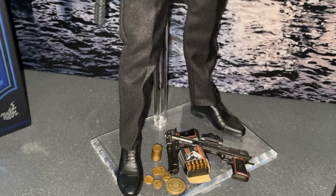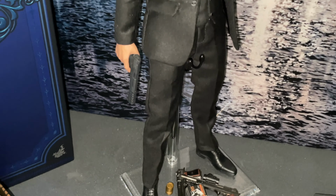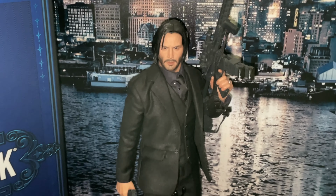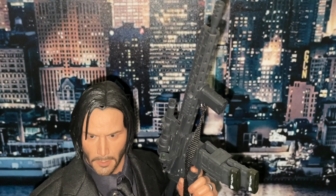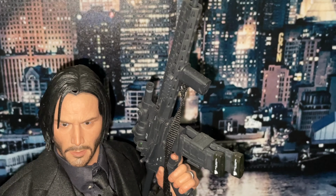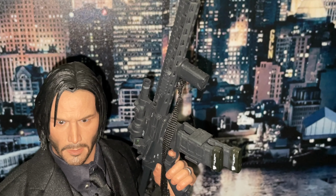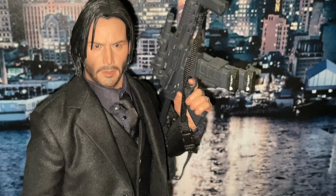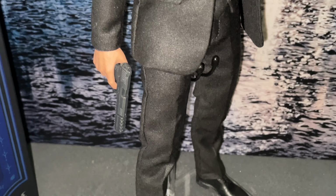Look at him from tip to toe. He is just a beauty. There we go. He's got his trusted carbine in his hands. The detail again is just out of this world. He's got the double changeover mag. We used to do that in the Marines. We used to tape them together. You get a quick turnaround. He's got his Glock or Beretta with suppressor in this hand.